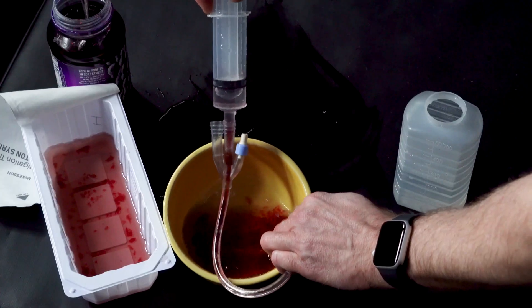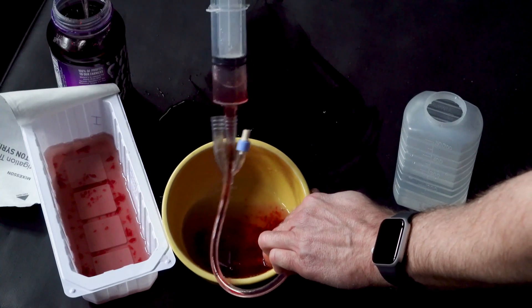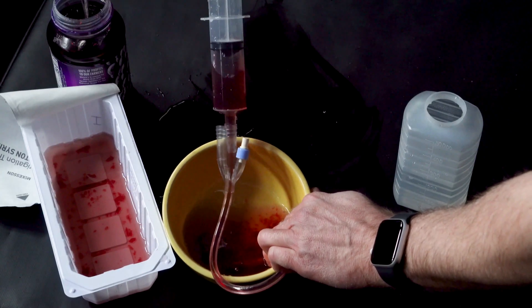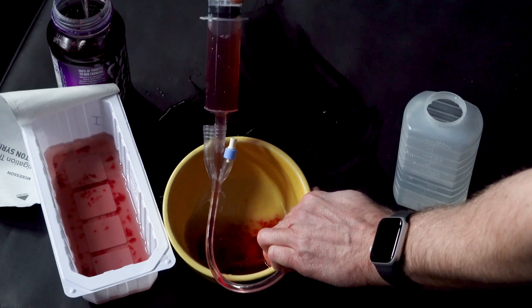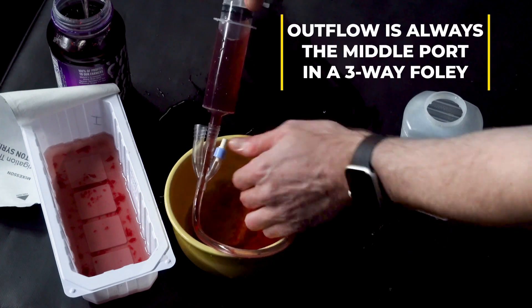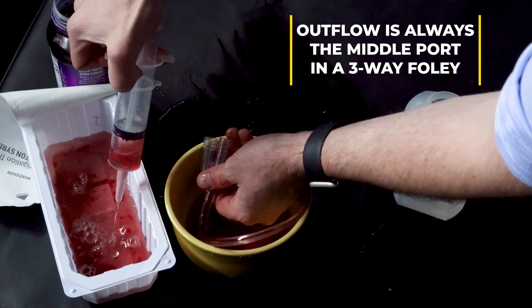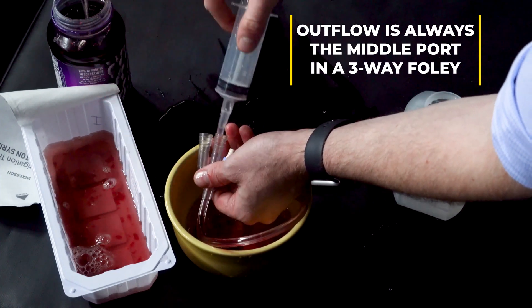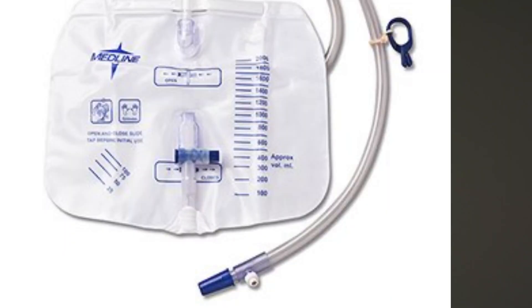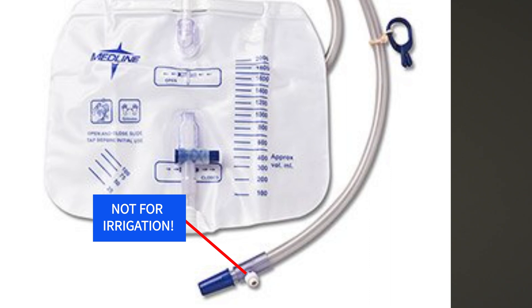In this case where the patient has large blood clots and is bleeding, irrigate all of the bladder first by use of hand irrigation. Use a catheter tip syringe. Place the syringe in the outflow port of the catheter as it is the largest channel and the one that allows you to remove blood clots. Do not use the lure lock portion of the catheter bag. This is designed for drawing a sample of urine for cultures and is completely worthless for irrigation.